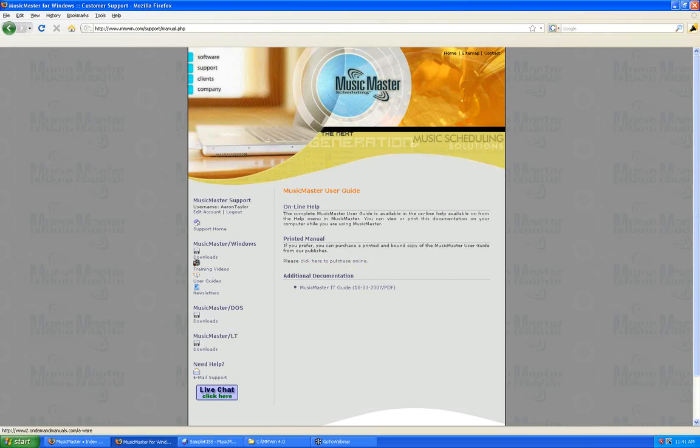For our engineers or IT folks, there's a more comprehensive document available here, a PDF document about MusicMaster from an IT standpoint. Perhaps you're running a network scenario, or you're running a USB key license manager and you want to get information about how that would work, or other documentation that you need to set that up and deploy it correctly.